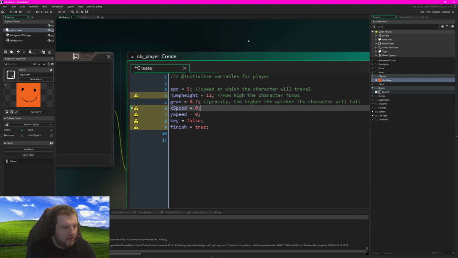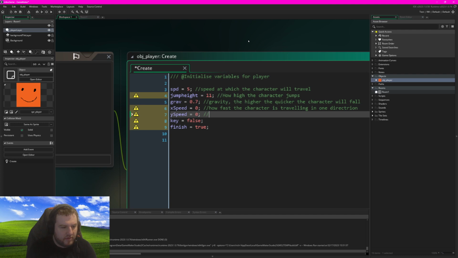character will fall. X speed and Y speed. So X speed is how fast it's traveling in one direction, so it can either be left or right. So how fast the character is traveling in one direction.